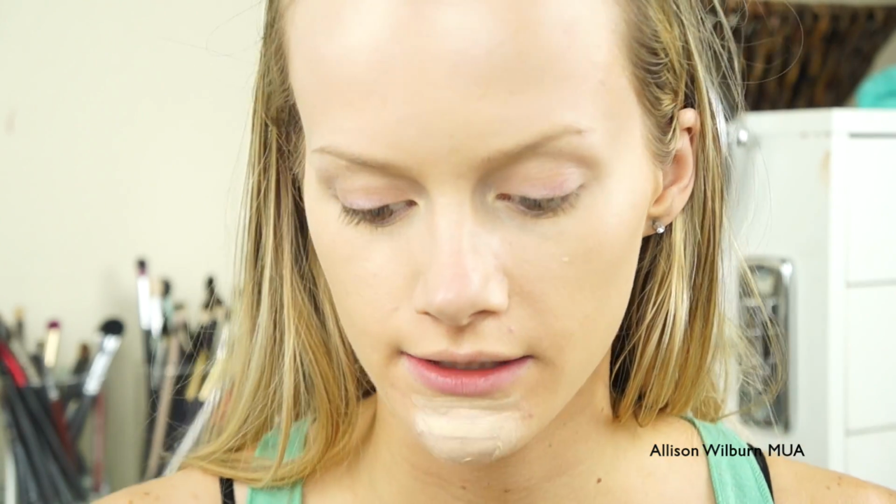I'm going to put a lot of this on my chin too. Not only do I like to highlight on my chin anyway, so this works for that, but also I have so many breakouts right now because it's that time of the month, TMI, and so I've been breaking out so bad, so this is going to highlight and conceal. I'm then going to use the Wet n Wild Fergie Take on the Day Mattifying Powder, and it's in this pretty case. I like their packaging for their Fergie stuff. I think it's really nice.